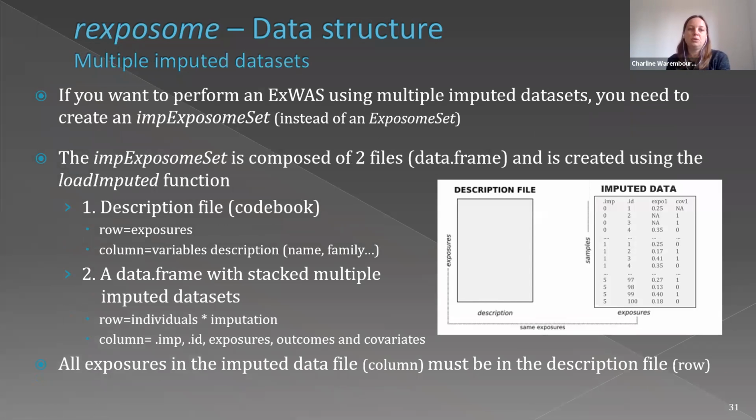And then if you want to use rexposome using multiple imputed data sets, you only need two different files. So the description file, which is the same as previously, and your imputed data in a stacked data set. So you have first the non-imputed data, and just below the first imputed data, and so on until you reach the whole imputed data set.